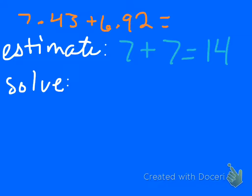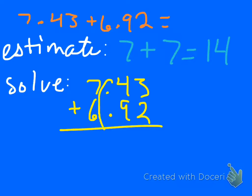Now we're going to actually solve. The most important part in solving adding decimals, you're going to write the problem up and down. But you have to make sure that the decimal point is lined up. Okay, so these decimals have to be right on top of each other. If the decimals are not on top of each other, it will not work. So now we just add like normal.